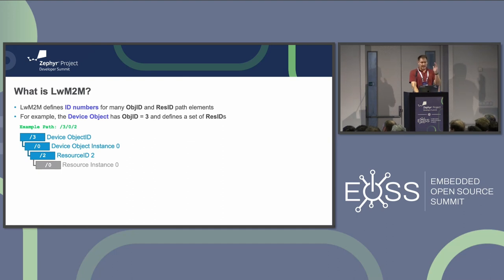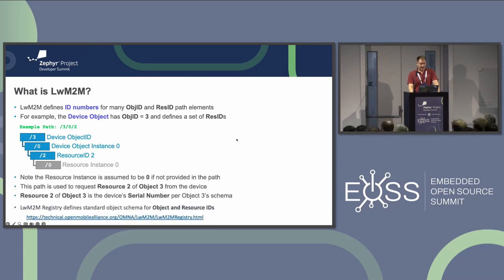So at the top level, /3/0 for the first instance of object 3. And per the spec, it is specified that only one instance of object 3 is allowed on your device. So it will only ever be 3/0 and then whatever resource you want to access underneath that. So in this case, we want to look at resource 2. Resource 2 happens to be the serial number. So in this case, from the cloud, you would query, hey, give me 3/0/2. It will send you back the serial number of the device.